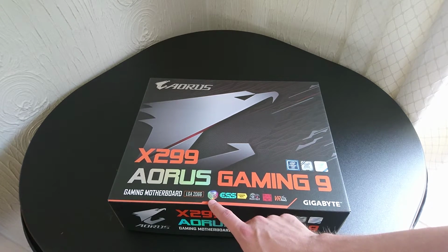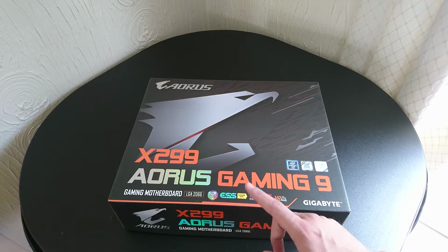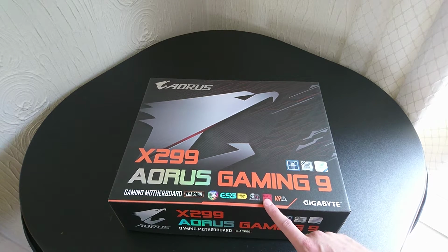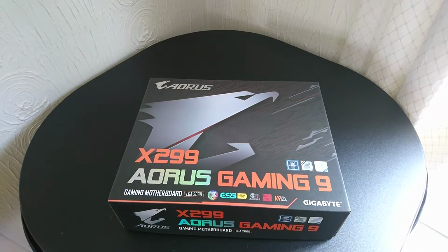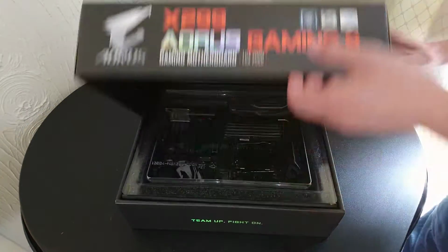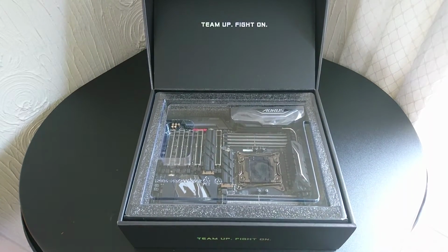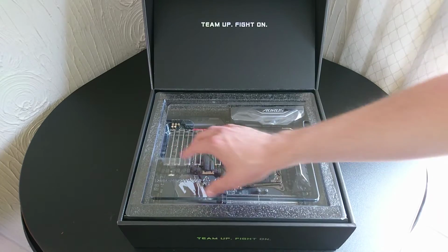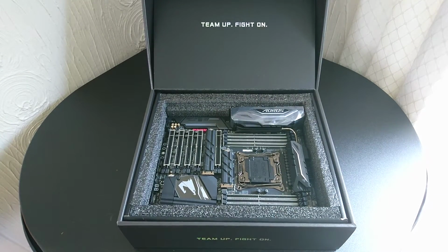A lot of cool extras as well. We've got RGB Fusion, ESS Saber Hi-Fi, we've got Smart Fan, Killer networking, it's VR ready, whatever that means, you know, everything's VR ready. So let's open up the box. Straight away you can see there, team up, fight on. A nice protective cover around the motherboard as well, keeping everything safe, but we want to get in there, so let's get that out of the way.